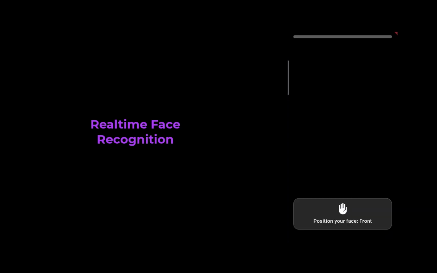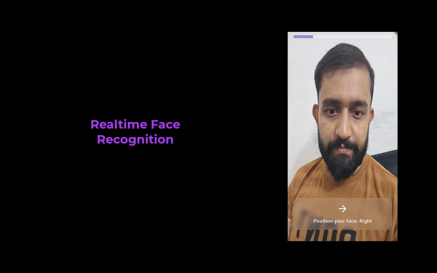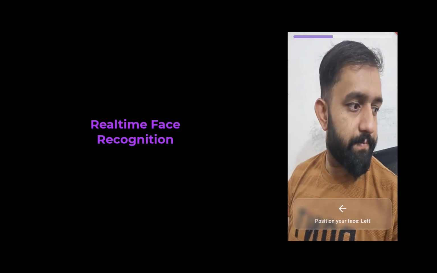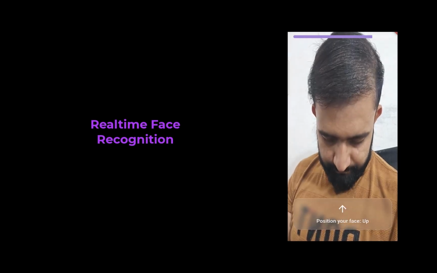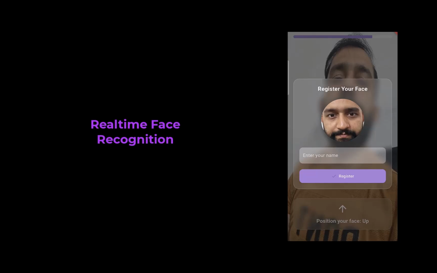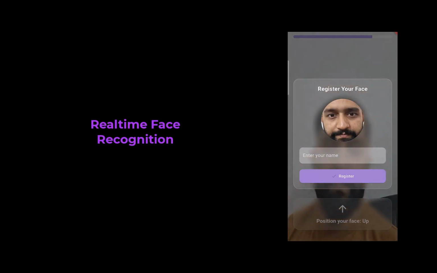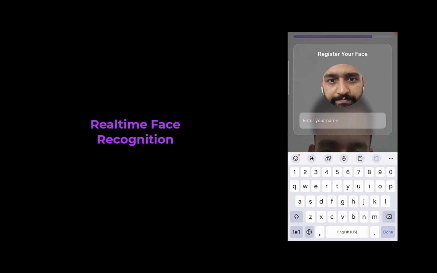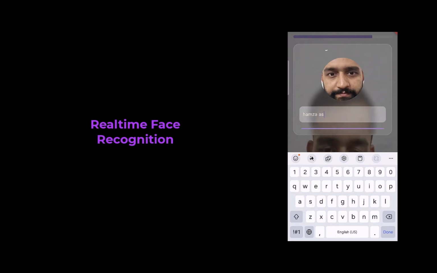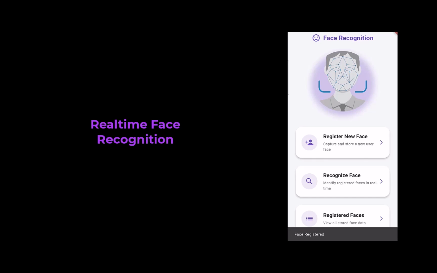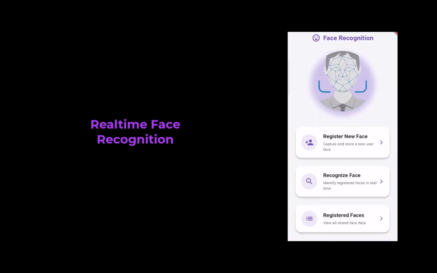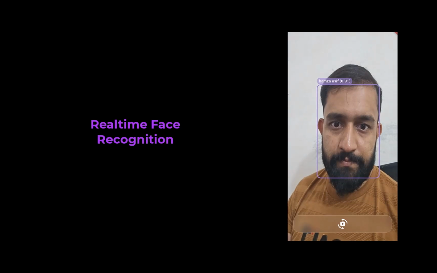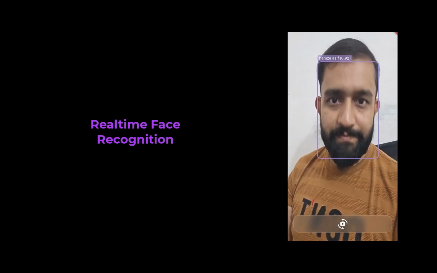So let's register a new face. And once the face is captured from all the angles, he will see this face registration dialog, and there he can enter the name and register the face. And after registering the face, inside our registered faces screen, he will be able to see and manage those faces. And after that, inside our recognition screen, we are going to detect and recognize that face in real time.